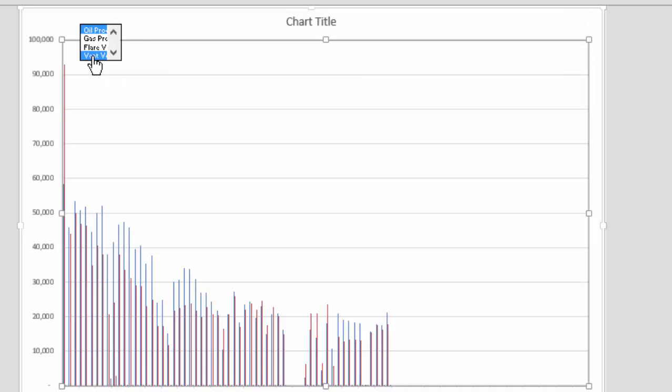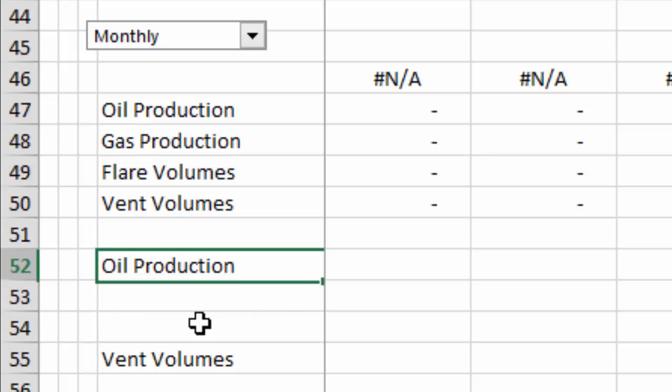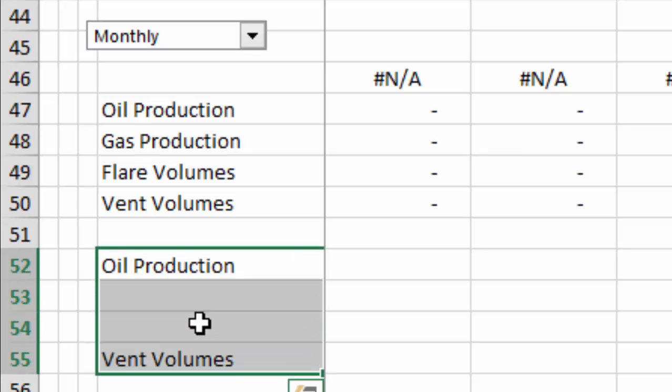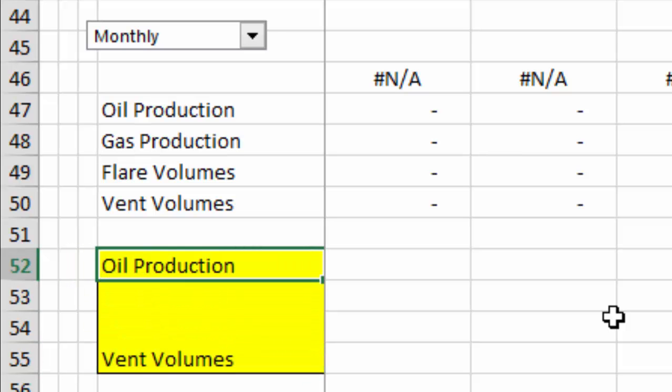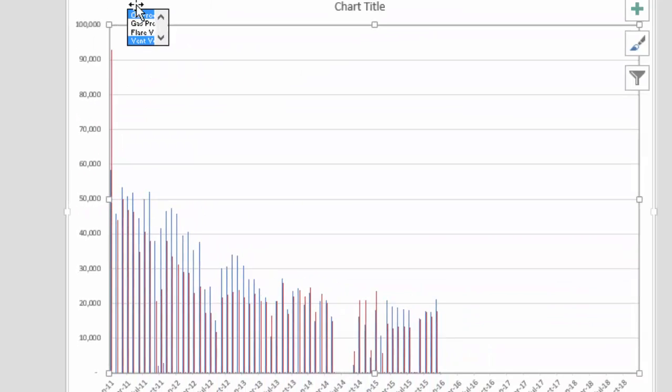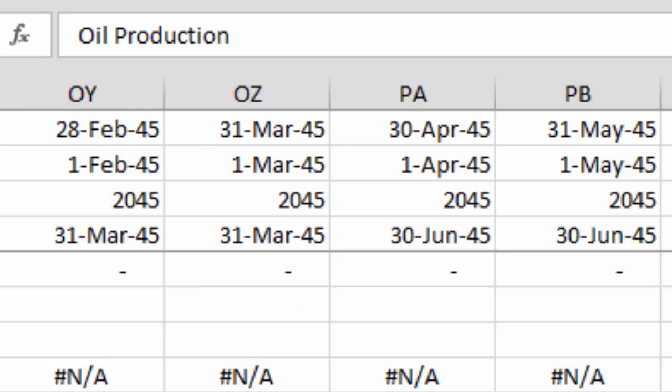Let's switch off the flare. Switch on the vents. Now the good news is we didn't get a debug. The second piece of good news, if you see here, this was the range name. I'm going to press Shift Control 7. So let's just put our gas volumes too. Okay. Now we have all 3.